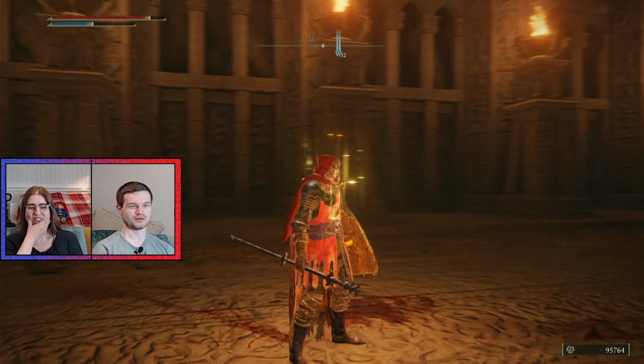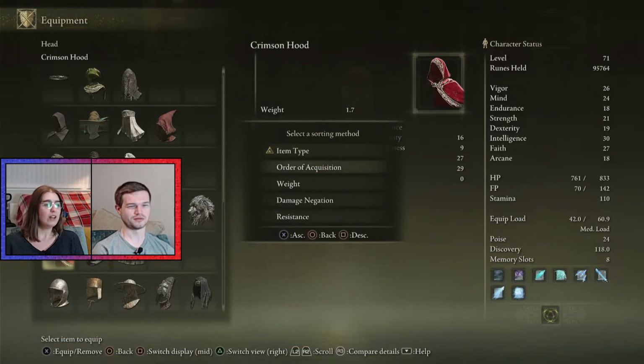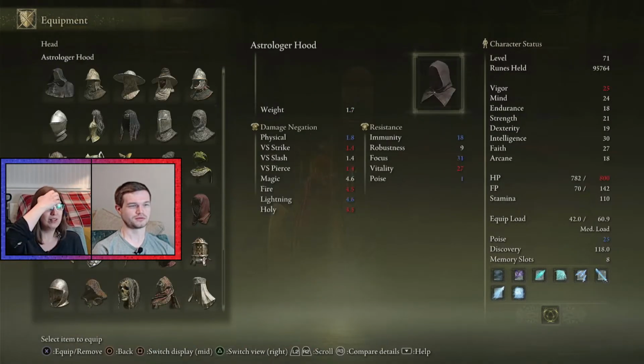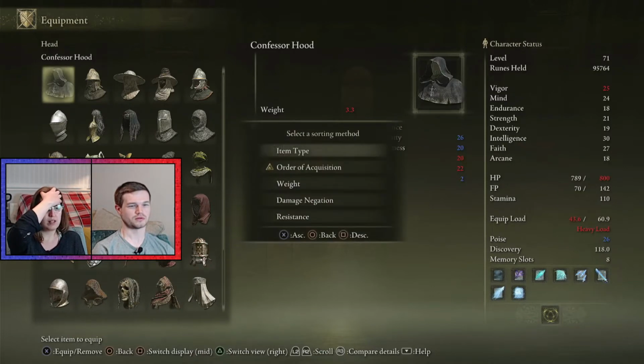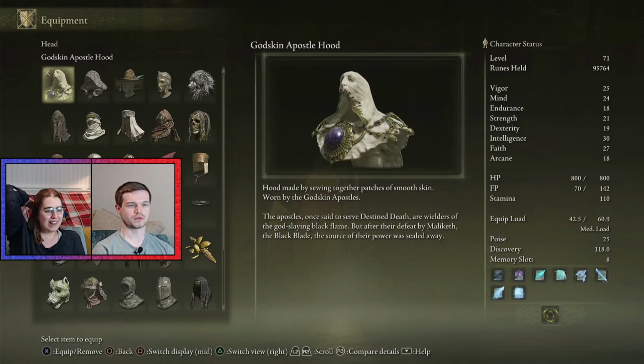Oh, bravo, darling. Bravo. I didn't think it was going to be at that time. But I didn't think it either. There it is. Oh, man, it's so cool. Oh, you missed it. It was right there. This one. Yeah, look at that. Hood made by sewing together patches of smooth skin. Oh, I changed my mind. That's not cool anymore. Ooh. Worn by the Godskin Apostles. The Apostles once said to serve destined death are wielders of the God-slaying Black Flame, but after their defeat by Maliketh the Black Blade, the source of their power was sealed away. Ew.